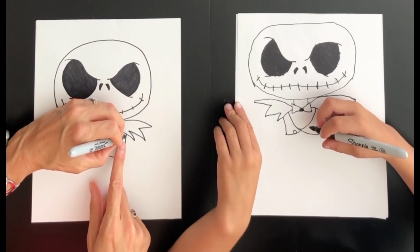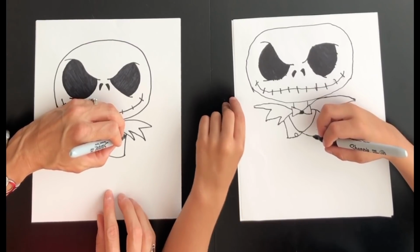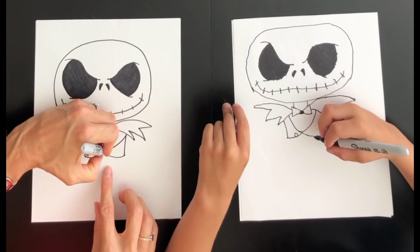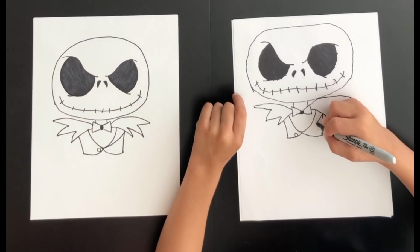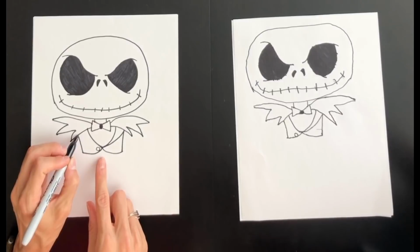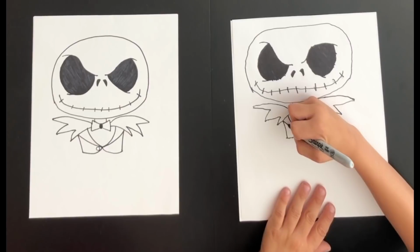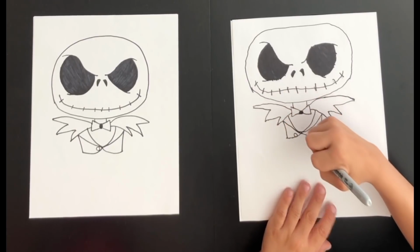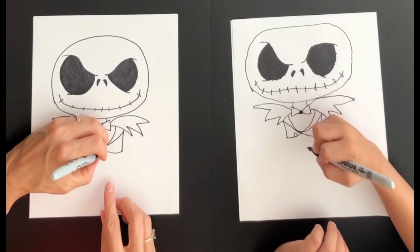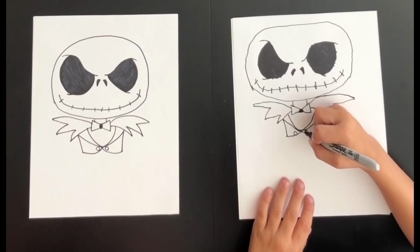All right, now we're going to come up here right where this line is touching our bat wing, and we're going to draw a curved line back down to this point. And then we're going to do the same thing on the other side, right where our straight line meets our bat wing. We're going to curve it in and meet back up at the point over here as well. Let's put a button on the other side. He'll have 2 buttons.